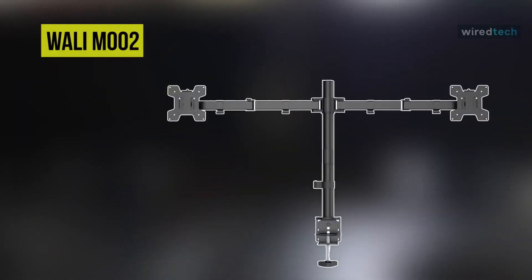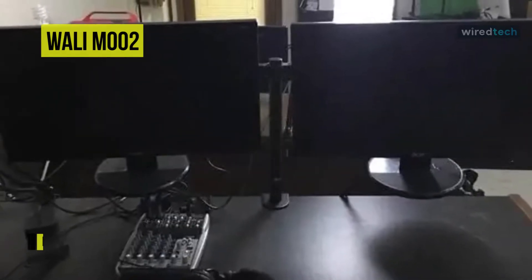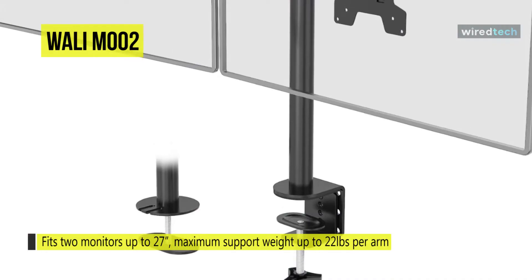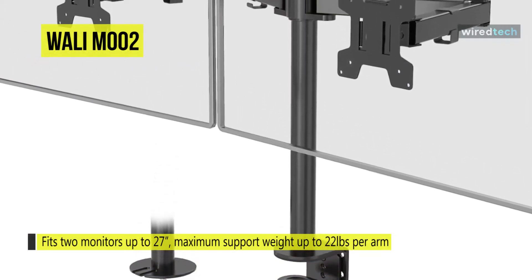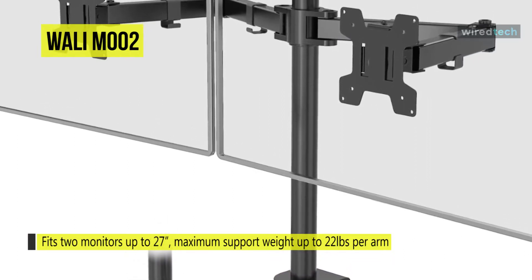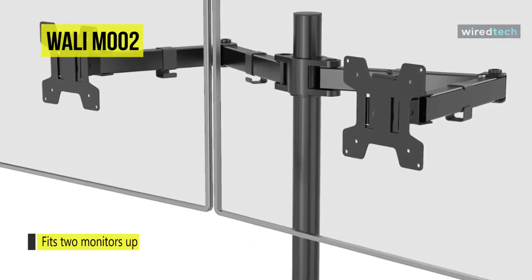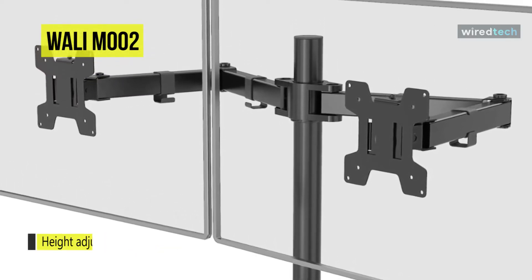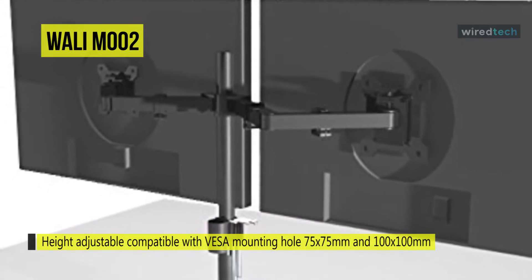Next, the WL-M002 from WALL-E is a height-adjustable dual monitor stand which is an excellent ergonomic solution for those who need to work with two computer screens. It can hold up to an impressive 44 pounds total and its maximum mountable monitor size per arm is 27 diagonal inches. Its arms can swivel 90 degrees clockwise or counterclockwise and the center pole can rotate a full 360 degrees.